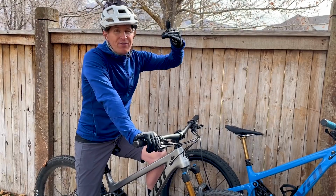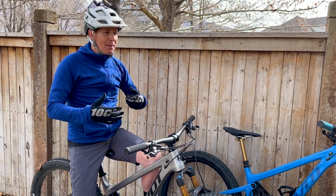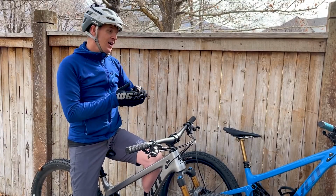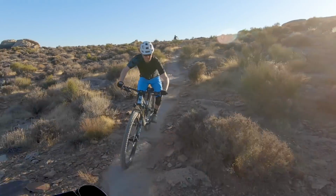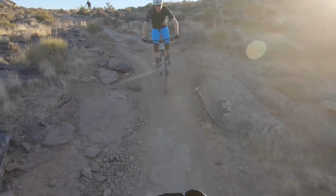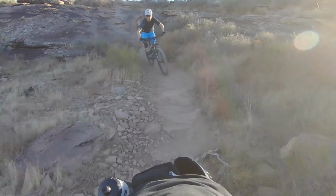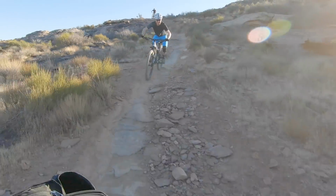But once you get up to 25 miles per hour, that Switchblade says, okay, we're going Mach chicken. I'm going to wake up and I'm going to do my thing. And it does, it really does. As soon as that speed starts getting a little higher, that bike wakes up, comes out of its shell, and it's incredible. It's very maneuverable. It's got incredible geometry, but you need to get going a little faster to get everything out of that bike.